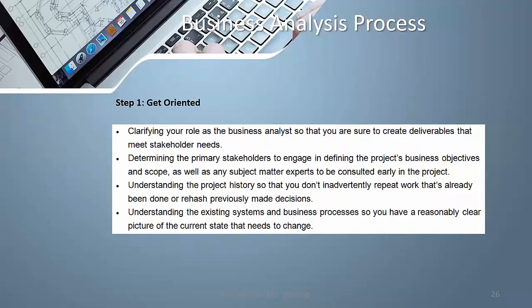You want to look for documents where somebody has previously worked on the same project or a different project. You want to refer to those documents, see what has already been done, take it from there, and understand the existing situation. These are the things you need to do before you get into the role of BA. So you are getting oriented towards the project.